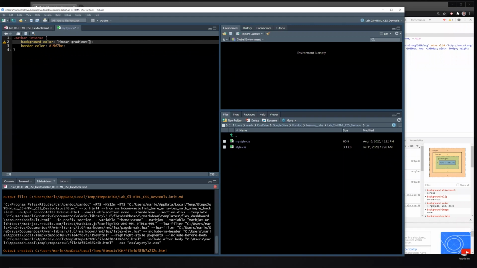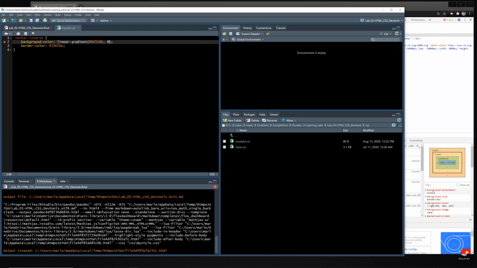So it's going to be the pound sign, 04519B. That's the light color, the top color, and the other color is going to be a darker blue.